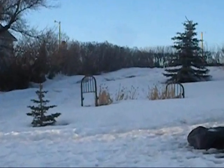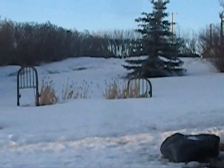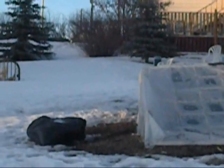I'm hoping, up this hillside, to do some beds that will run east-west, which will put them crossways like this, so that as the rain comes, those beds will catch the rainwater in the swales and put it back down into the ground.